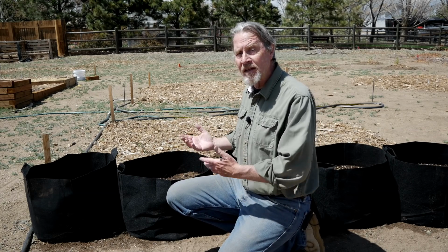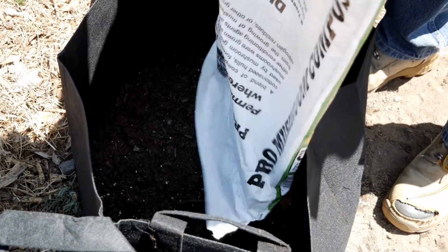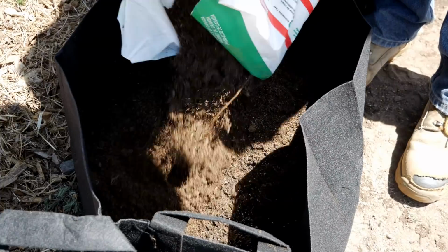So I prefer to go ahead and add the bags of potting soil or make it myself once these are in position. And what I did for these bags was just add that same blend. I put in a good portion of the mushroom compost, and then I added about the same amount of peat.